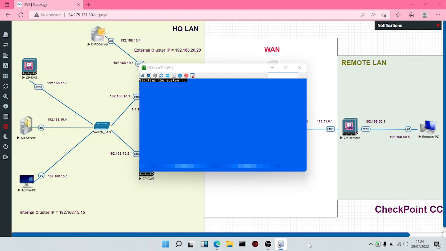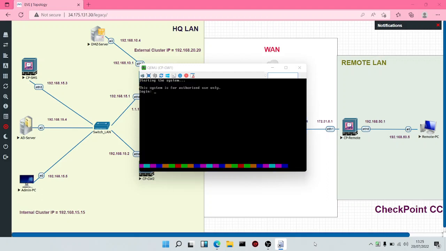It's still rebooting. Let's check if it has rebooted and if it's going to prompt us for a login. Okay, so now that it has completed, we'll log back in.